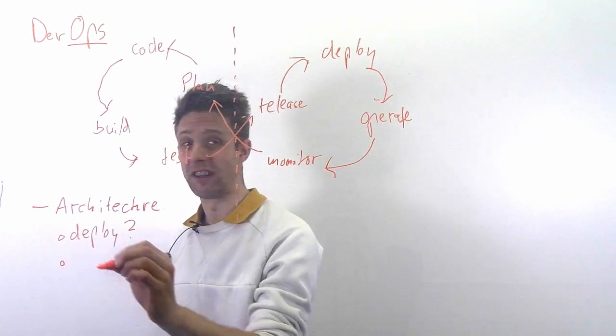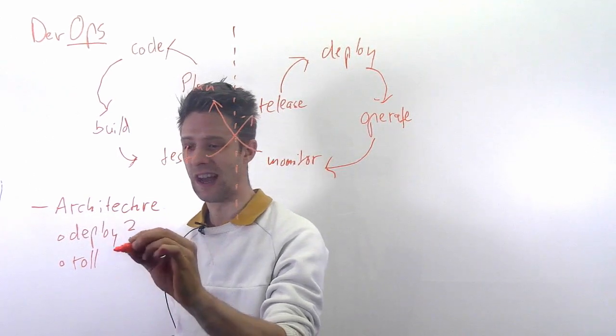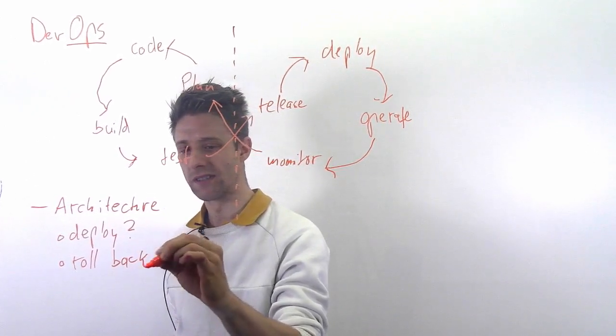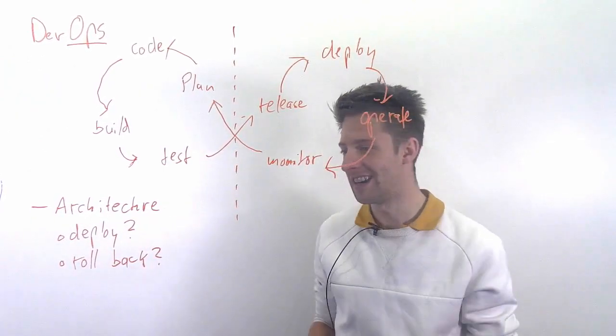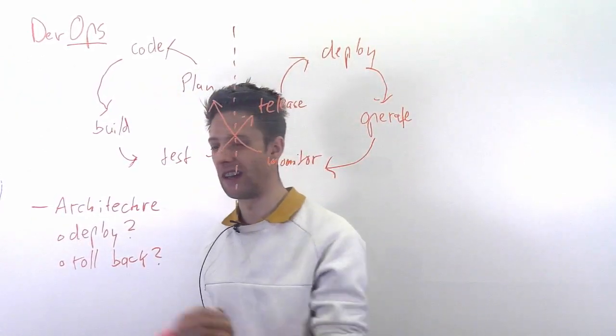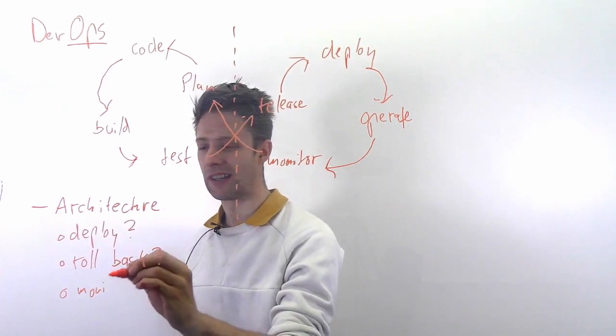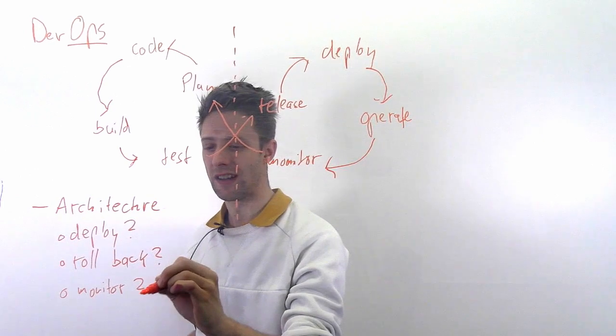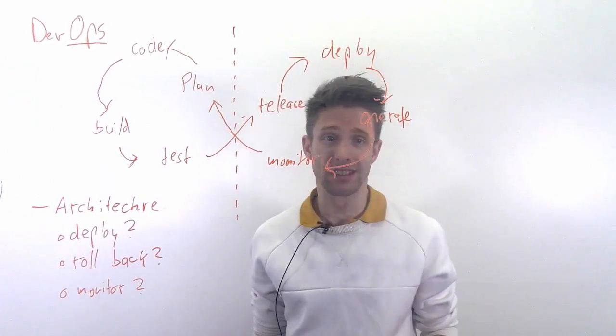How, if I do something wrong, for example, you do a canary test, canary release, how do I actually roll back changes? So can I undo a feature again? Can I kind of hide a loop? Is there a way to do that? And then finally we have monitor here. How do I actually do that? How do I get the right data that gives me valuable information? And these are things we have discussed.